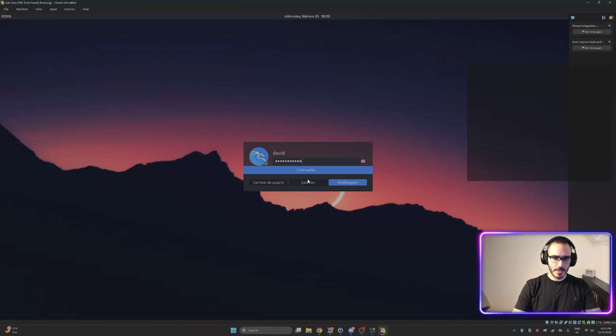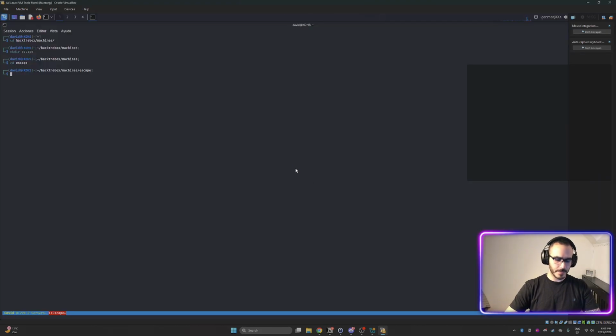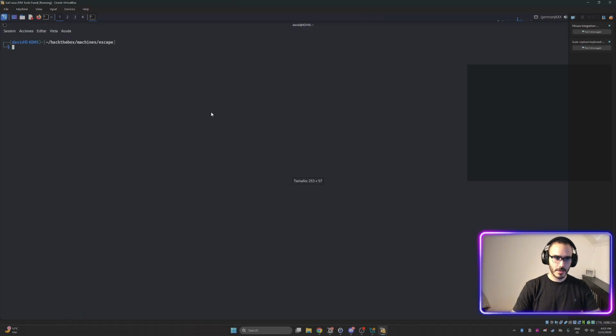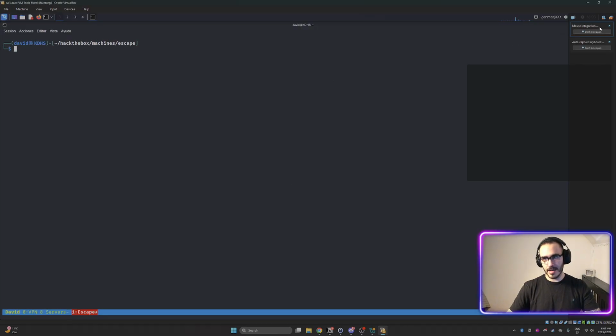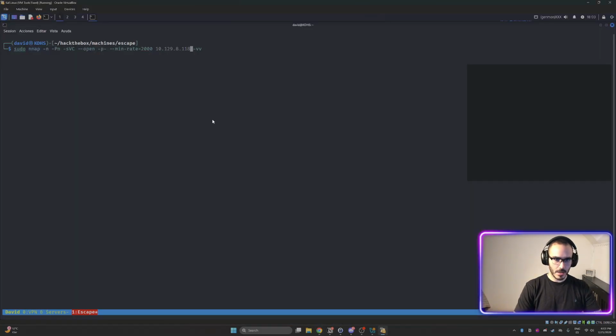So let's get started. I have already prepared the VPN connection and everything. We are going to start with the classic nmap scan that I really like to run. We are going to run nmap to enumerate all the open ports for the TCP protocol, so let's copy the IP and start running it.